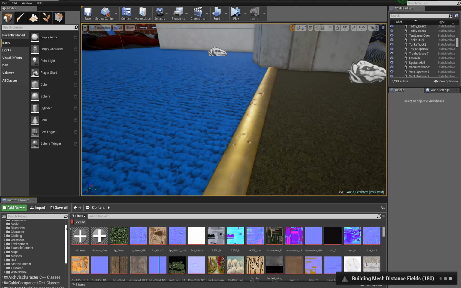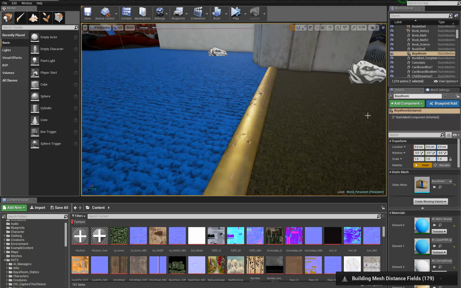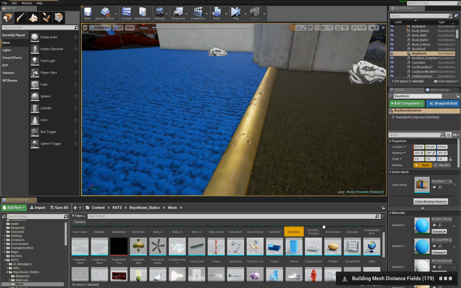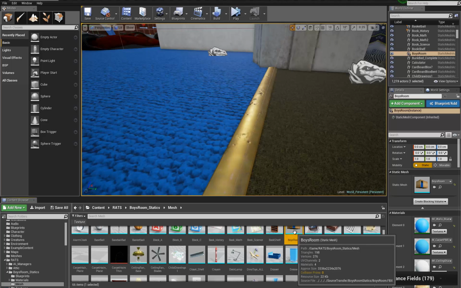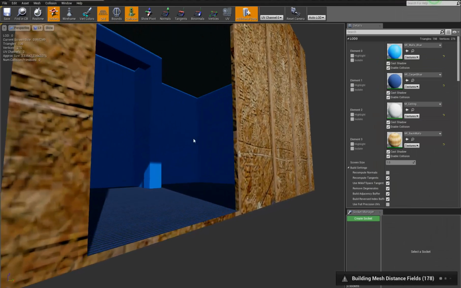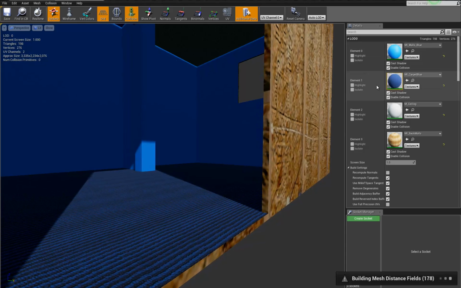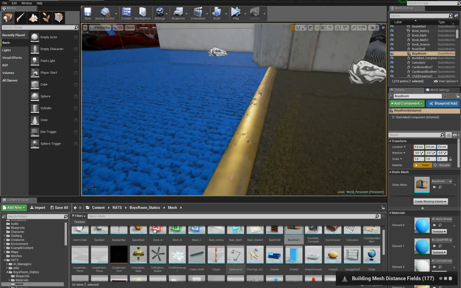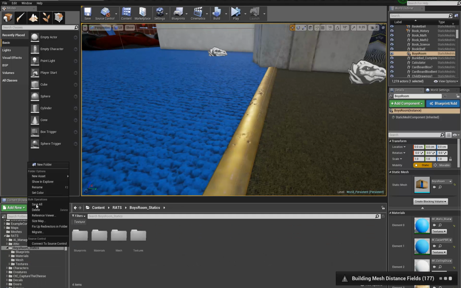So what we're going to do is come here, and first off I'm going to grab the room itself, and hit Control B, and that will locate it in the content browser. I'm going to pop this open, and I want to make sure I know which element I'm dealing with, which is pretty clear. It's element number 1.